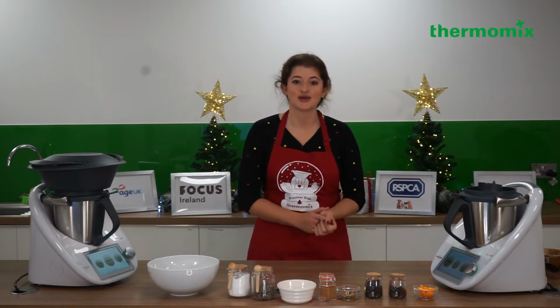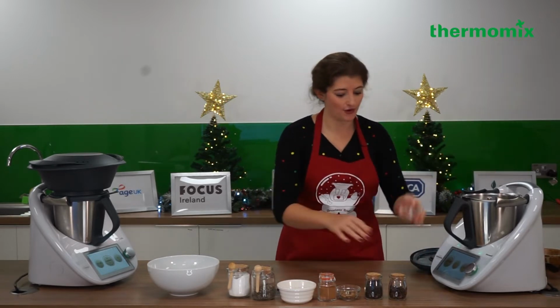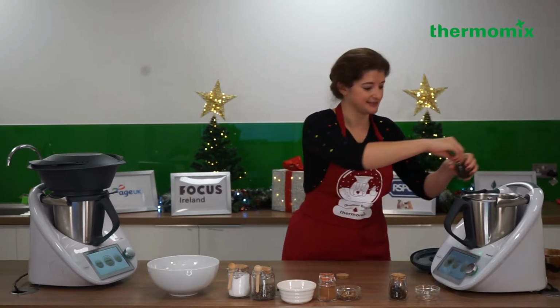So getting straight into it with our terrine, some lovely festive flavours going in. We've got orange peel, a couple of cloves, some peppercorns and some coriander seeds.